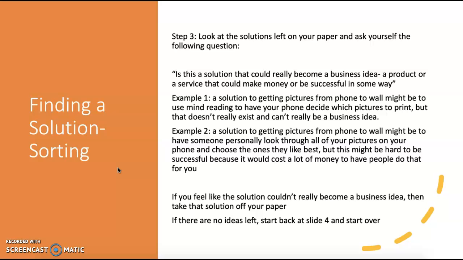So think about the pragmatics of the solutions that you have here and see, is there anything that's going to have a major roadblock? For instance, it's going to logistically not work, or the technology hasn't been developed, or it's just too complex. And you want to remove any of those sorts of solutions off of your paper. So again, pull those sticky notes off or digitally delete.